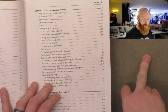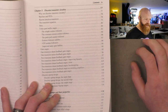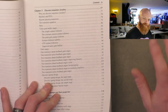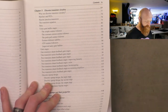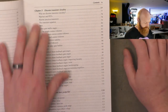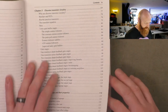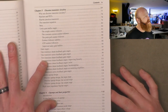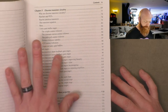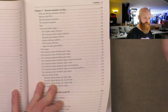I think the main reason transistors scare people is because they're a three-terminal device. With op-amps you can understand it — you've got your voltage supply plus and minus, your inputs and your outputs, even though people get a bit sketchy when you ask what the difference is between the two inputs and what the golden rules are. But with transistors, it's good to know when you look at a circuit — 'oh, that's a one-transistor shunt feedback gain stage' — and you can just say, okay, that's what it is.